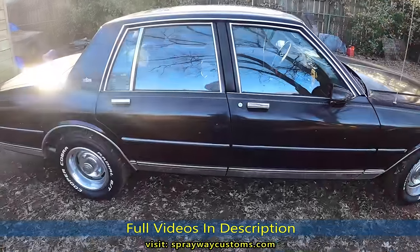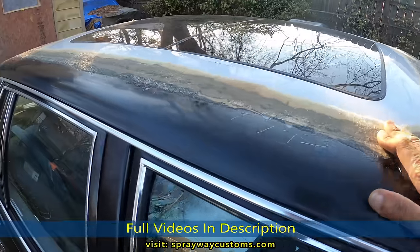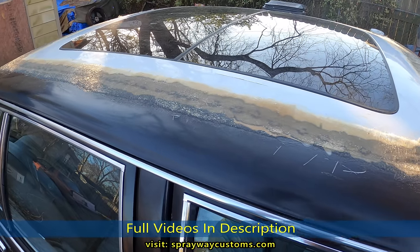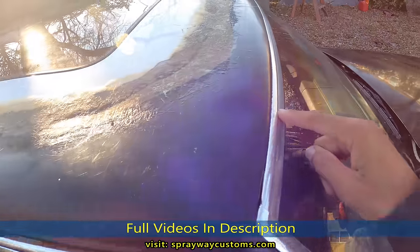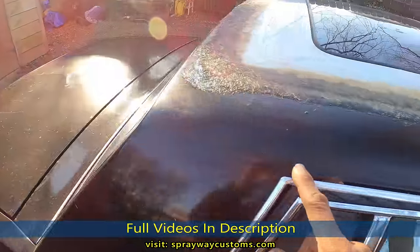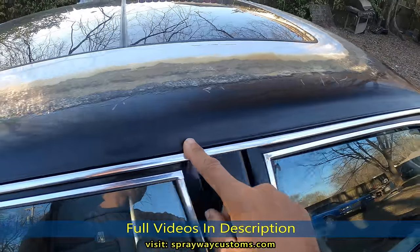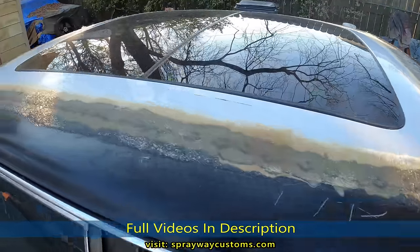Think we're good to go. Got the Caprice around here to start on this body work. I hope the sun ain't glaring up the video. But before we touch anything, I'm gonna take this trim off here and go from there. Get it out the way. I'm just gonna remove this trim for now, the top and this here. And then we go from there.